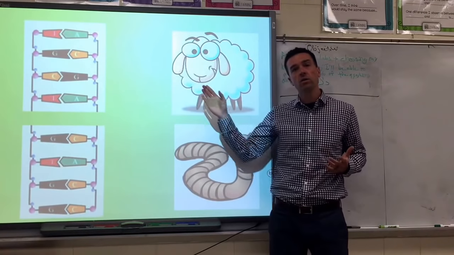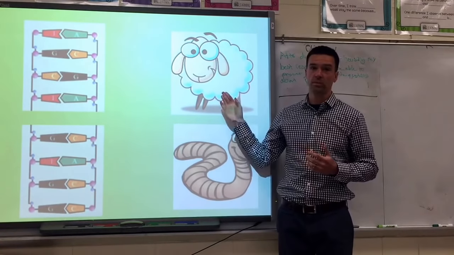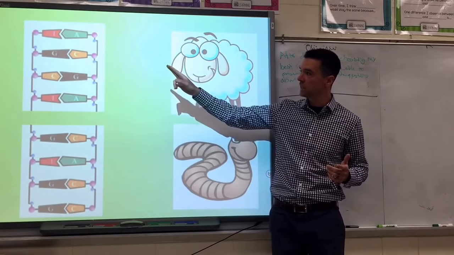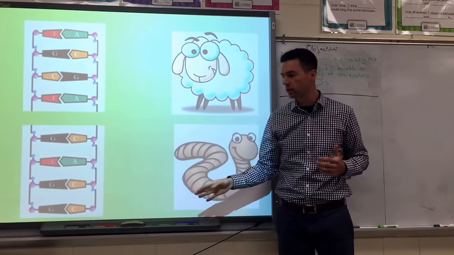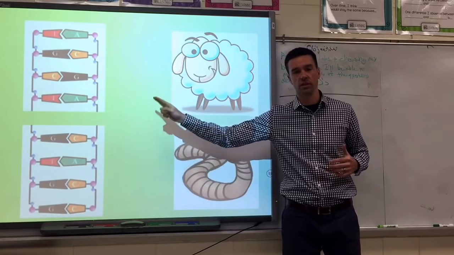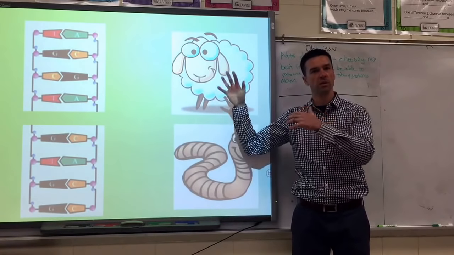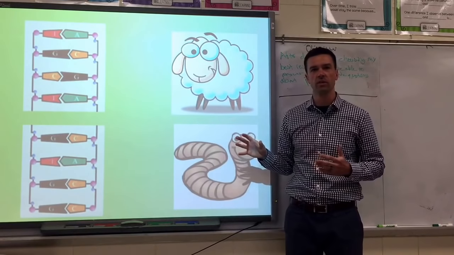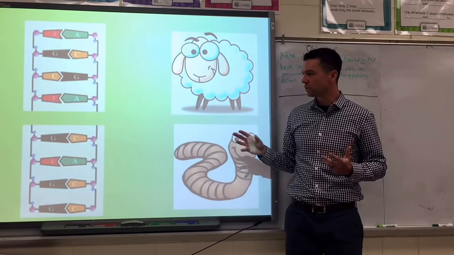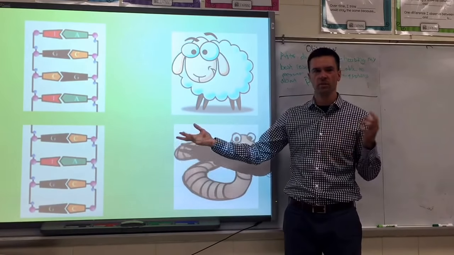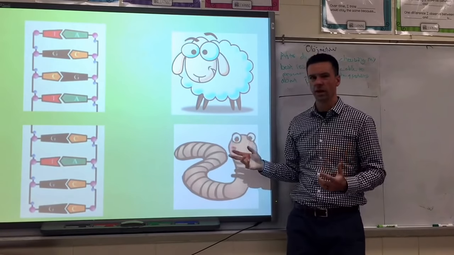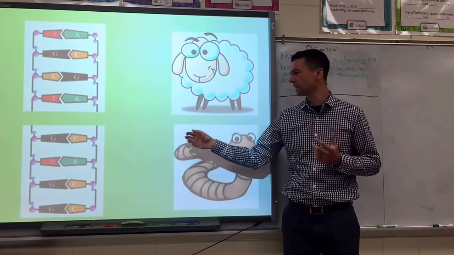So if you look at a sheep's DNA, it might say T, G, C, T, and a whole bunch of other letters. Whereas a worm's DNA is going to have different letters. It'll have G, T, G, G. So same letters, but in a different order, and that's why they look different. But I feel like we're still missing something. How do a bunch of letters or chemicals turn into animals or hair or anything like that?